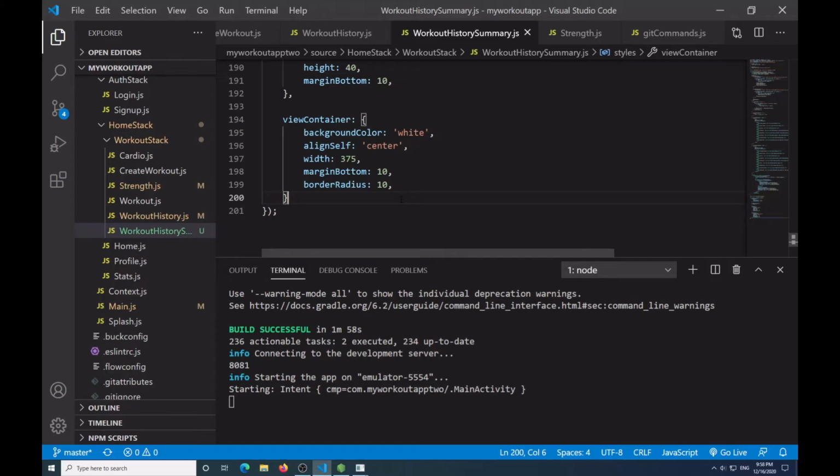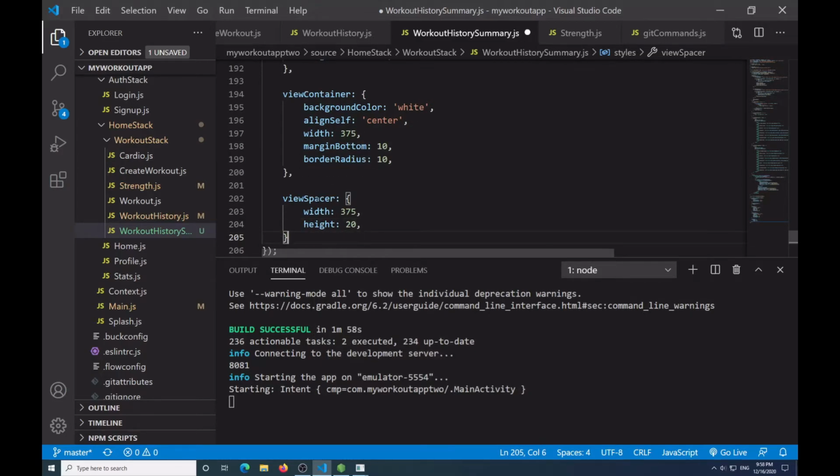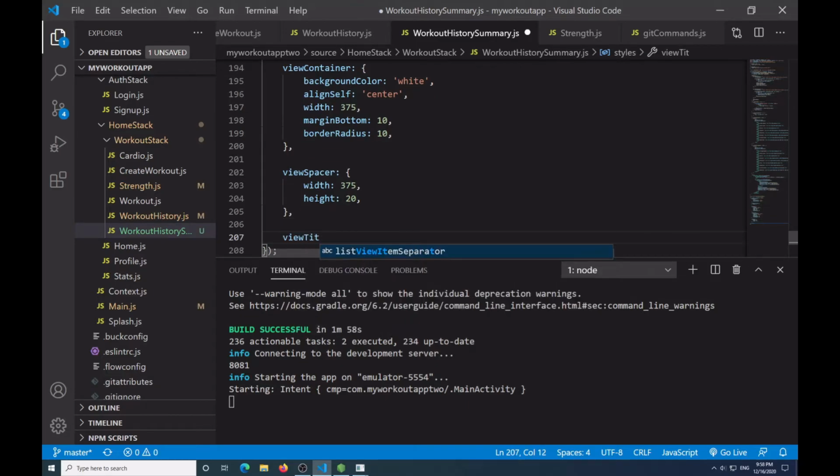So then down here I am going to have a view spacer of width 375 and a height of 20.